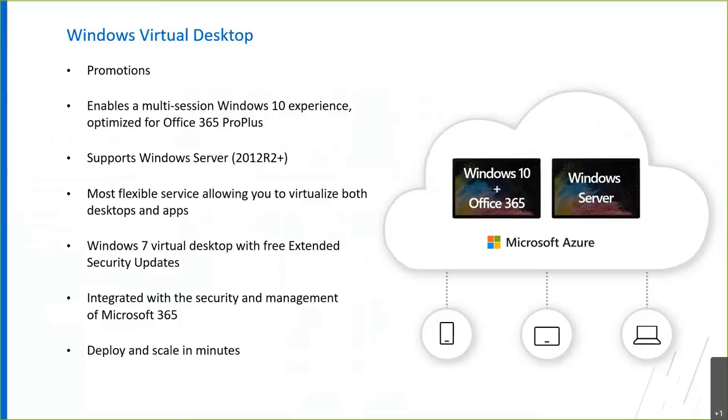Now, Windows Virtual Desktop is also referred to as WVD, and it's Microsoft's new hosted Windows 10 multi-session experience. It's a very important and strategic product for Microsoft and any business looking for a remote working solution. With Windows Virtual Desktop, you can now have groups of users sharing session hosts, and the profiles attach to the host on login instantly with the use of FSLogix. This means that hosting costs are vastly reduced. So an example is for a 50 user environment, you can expect to pay around £10 per user per month. Now the Windows 10 license costs are covered by your Microsoft 365 license already. Now, the price per user per month reduces as you add users. So if you have a 500 user environment, you can expect to pay around £5 per user per month.